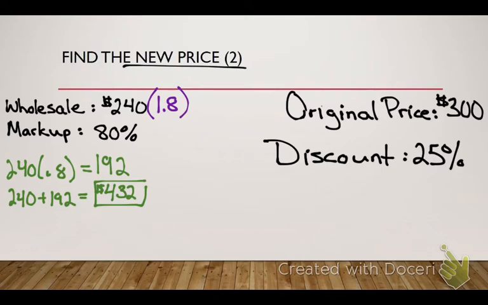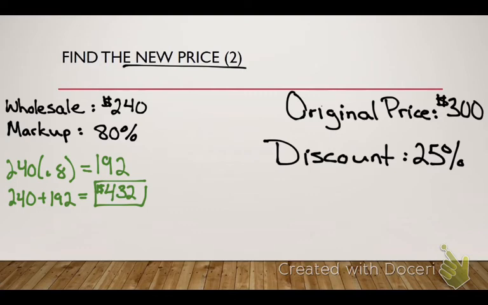Because when it comes to original price, you all seem to think you solve it the same way, but it's not. This is how you do it when you solve for new price. When you solve for original price, the value they give you is plugged into a different part of the equation. We're going to talk about that in just a minute. But yes, that is acceptable. If you do it that way on your test tomorrow, it's perfectly fine. Just make sure you're plugging in the numbers in the correct location.